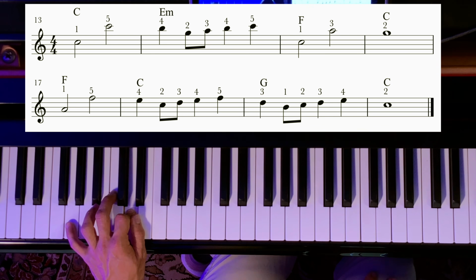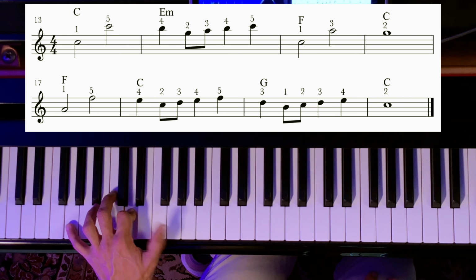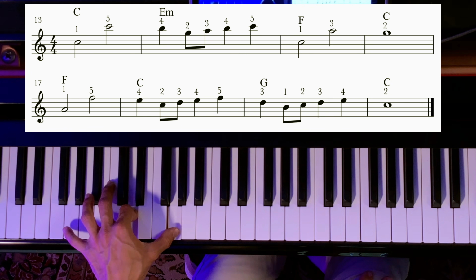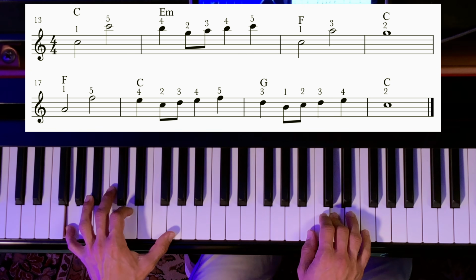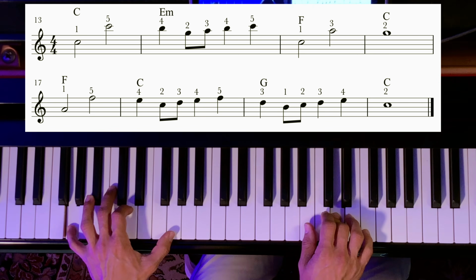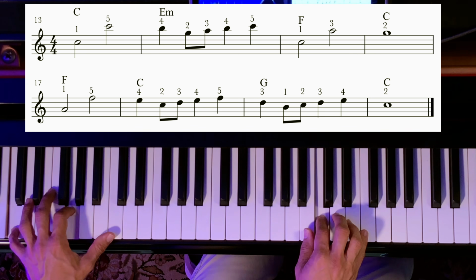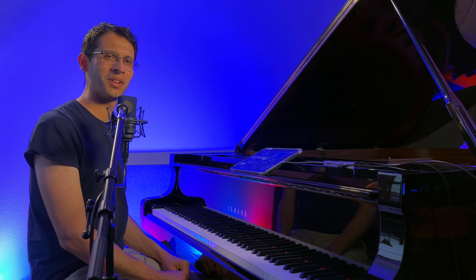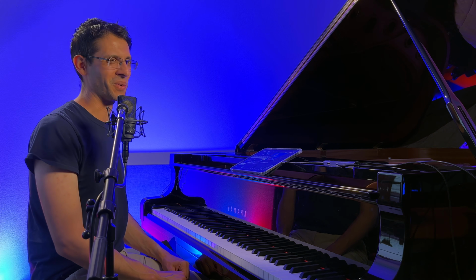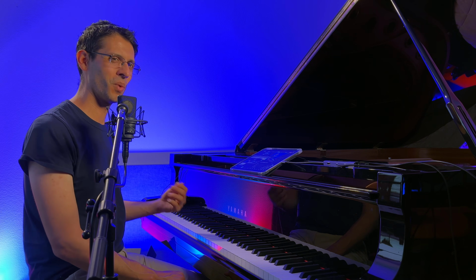It's D. And find the nearest G with your thumb. There it is. Let's play it. We did all the chord changes. Now, E minor. What do we do with this thing?